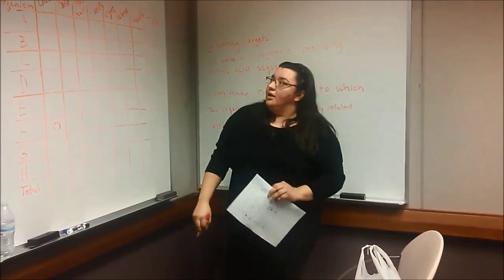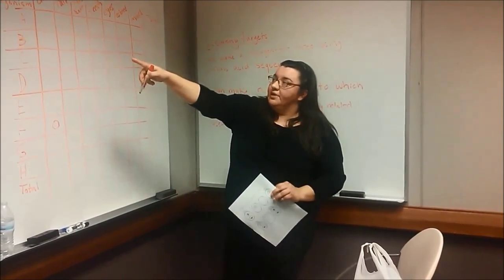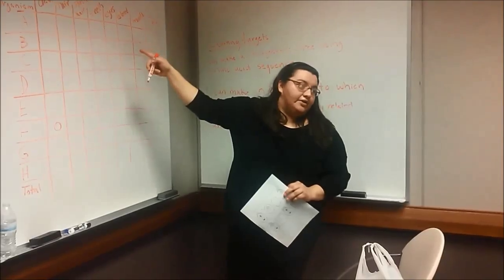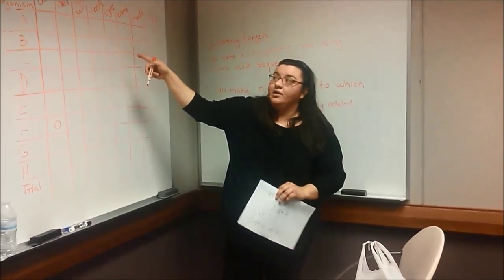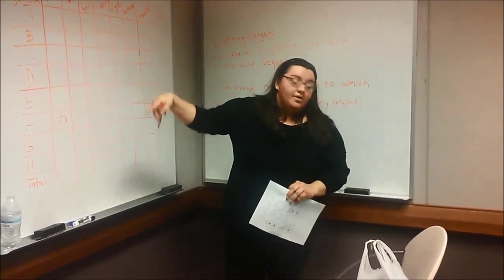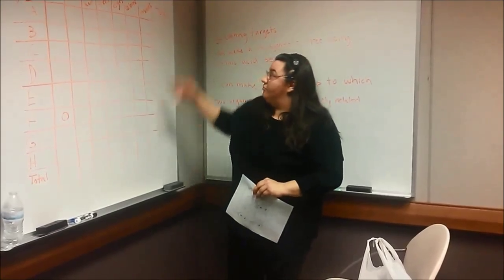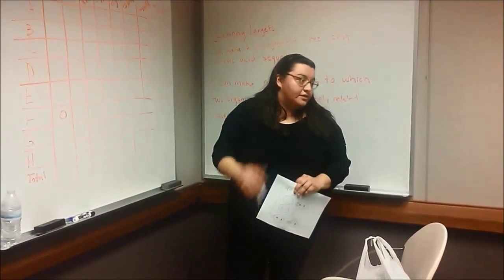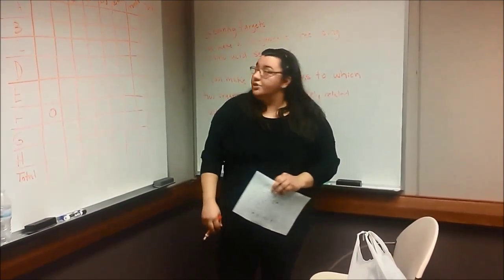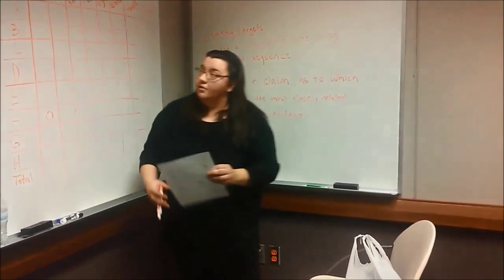So what we can do is go through for each organism and state whether or not they possess that characteristic. If they do, they get a 1, and if they don't, they get a 0. At the end, we'll total them up, and I will show you how that's going to help us set up our phylogenetic tree. So let's go ahead and do that.